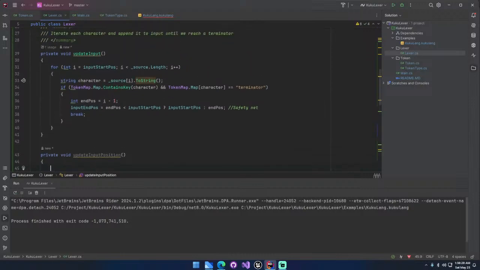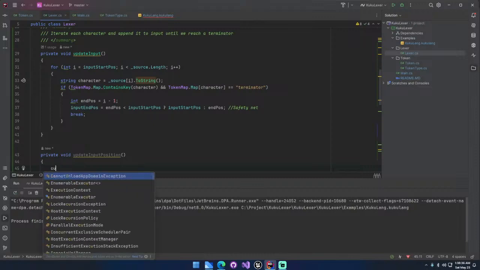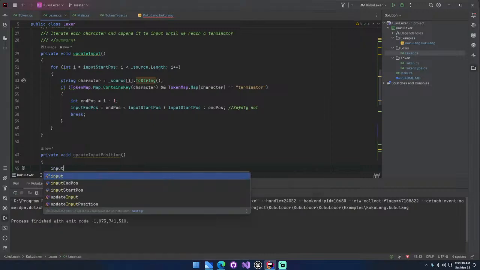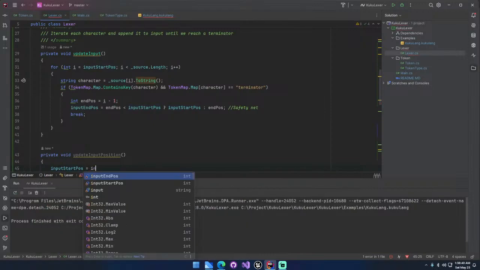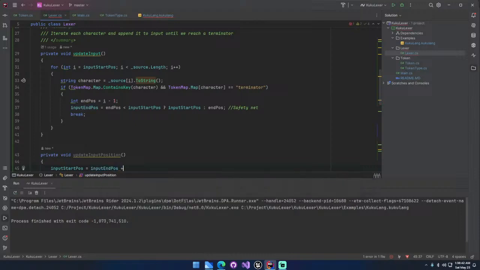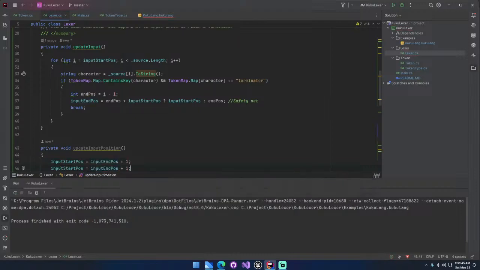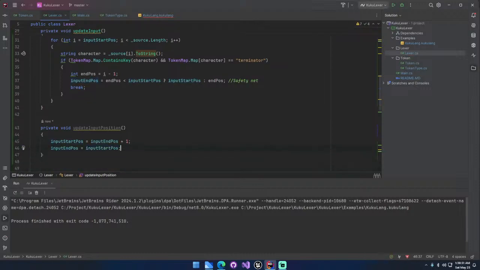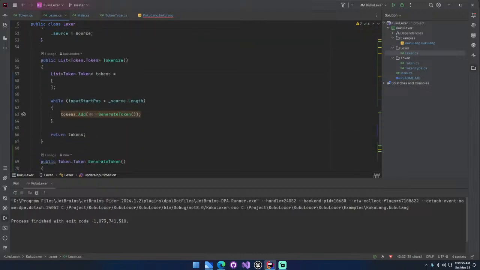So based on the current position of the character, we can end, right? The end plus one. Input start is gonna be input plus one, and then the same goes for input end plus. Perfect. So update position is going to be called every single frame.